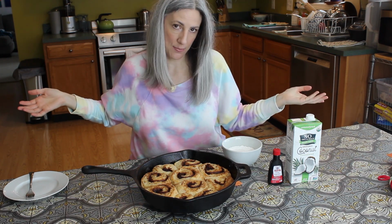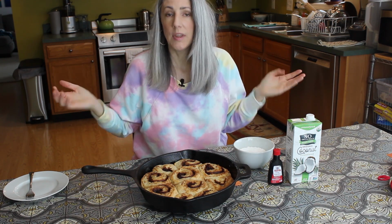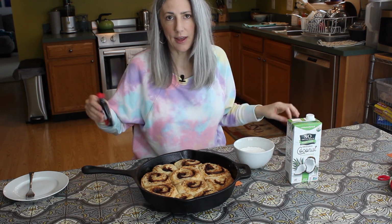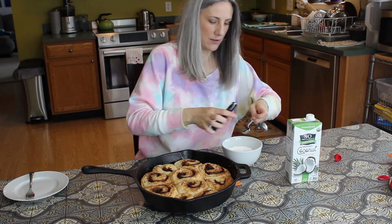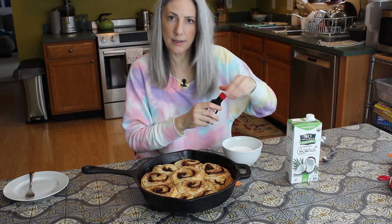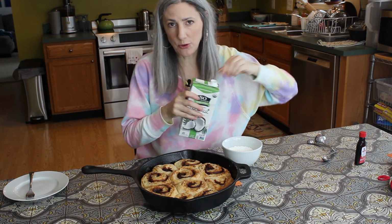This is the naughtiest part. I use a cup of confectioner's sugar, so I make a very traditional icing. If there's something that you prefer or you can figure out a way to make it a little healthier, go for it. But for me, I'm going all in with the icing. So I have a cup of confectioner's sugar and a teaspoon of vanilla. And then I'm going to use coconut milk. You can use regular milk, coconut milk, any kind of milk you've got. And it's 1 to 2 tablespoons.